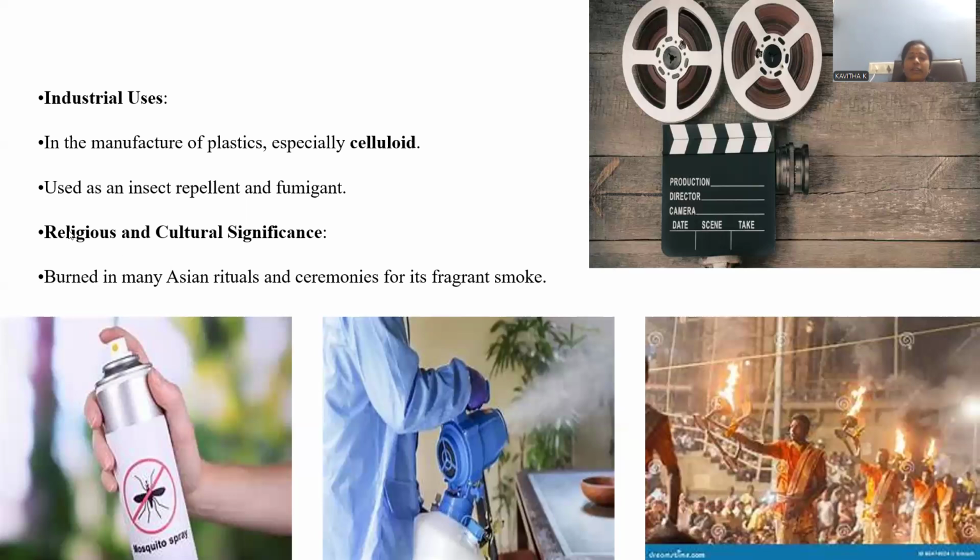That's the reason for the religious and cultural significance: wherever we are praying, we give the aarti to the god at the end of the puja, right? At that time we burn these camphor crystals because of their fragrant smoke. While combusting, whatever smoke comes out is used to cure many kinds of diseases as well. That's the reason it is a kind of medicinal impact in the rituals, right?